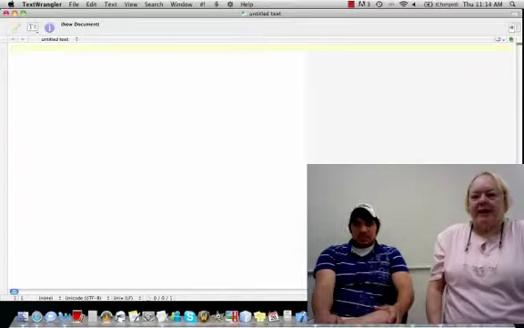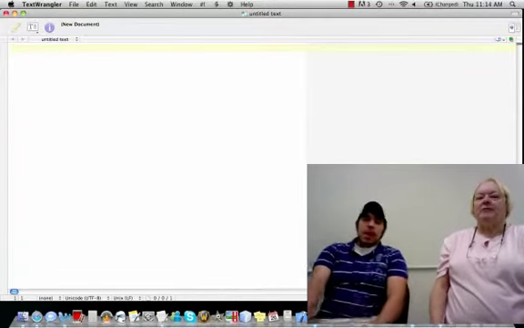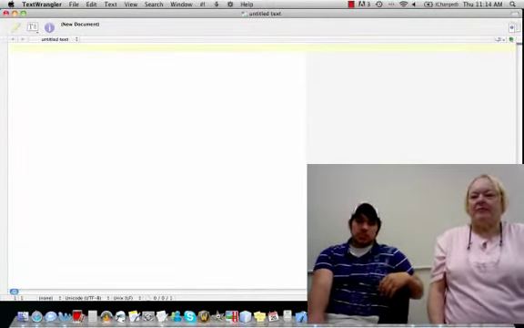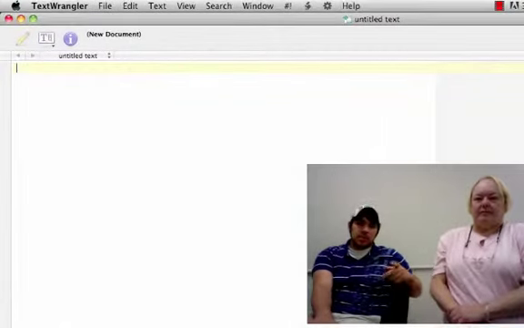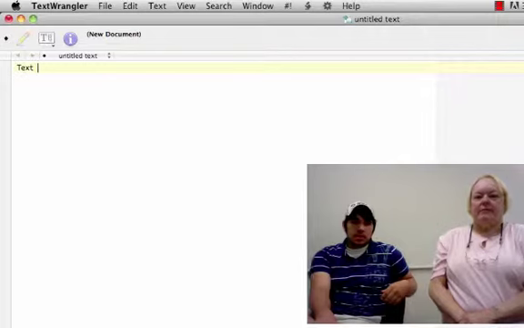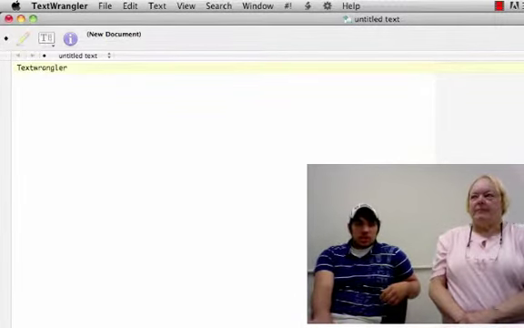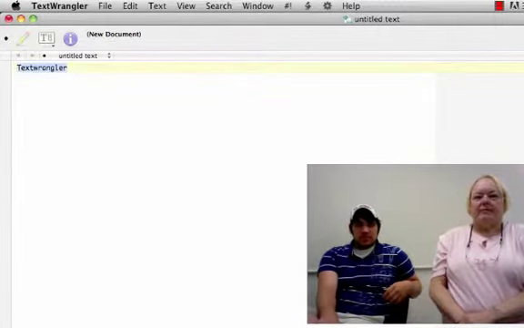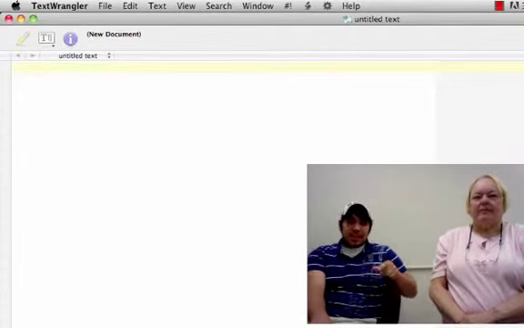So here we go. And Michael is on the Mac, so he won't be using Notepad like most PC people use. He'll be using what's called TextWrangler. I don't know if you can see at the very top there, but it's basically the same. The code's the same. It's just a little different. As Michael so elegantly put right there.